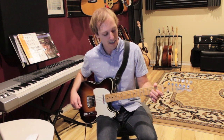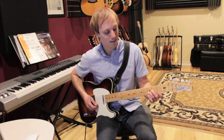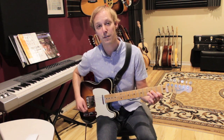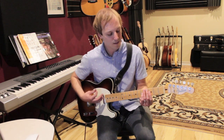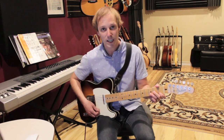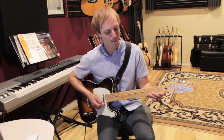2nd finger on the 2nd fret of the G string, 3rd finger on the 3rd fret of the B string, and 1st finger on the 1st fret of the E string. This is a D minor chord. So 1, 2, 3, 4. Then we switch. 1, 2, 3, 4. Again, tension and release, pushing down.